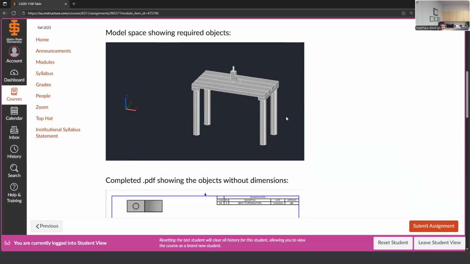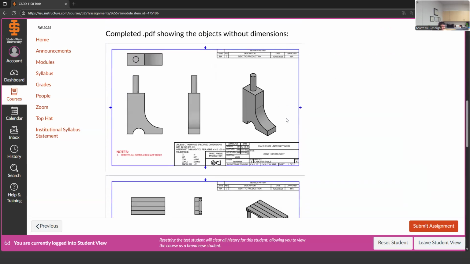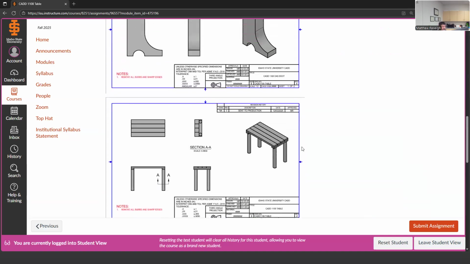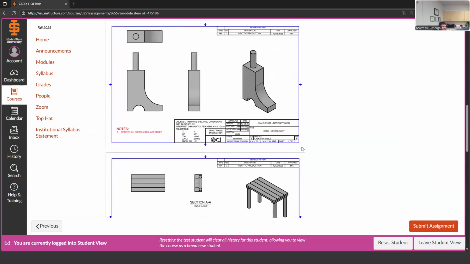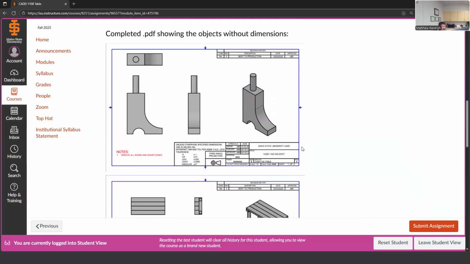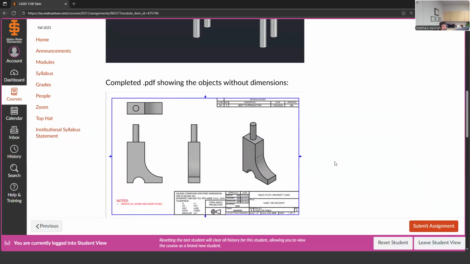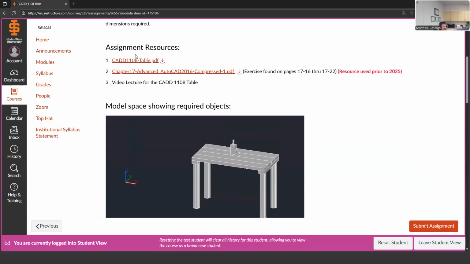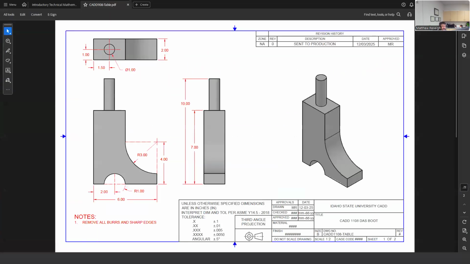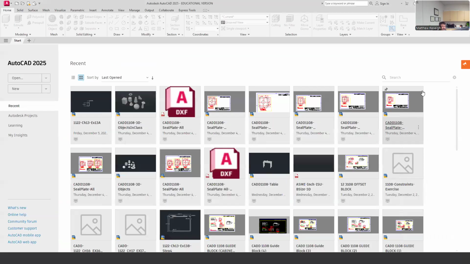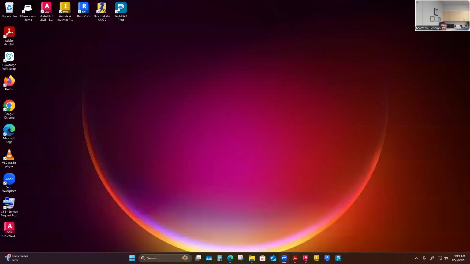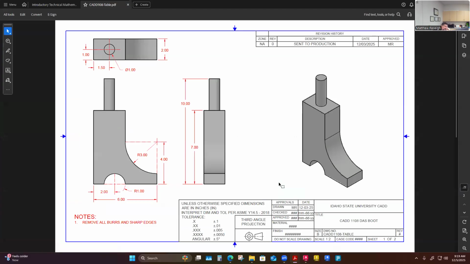So I made a PDF. At the end, I want you to be able to make these two drawings without any dimensions, but we can hold off on making drawings till next week, and I'll step you through at the end how that might look. Really I just need to open this table PDF. I've got to get my toolbar back. Hold on just a minute. I've got my PDF open right here, and this has the dimensions I need to make this object.